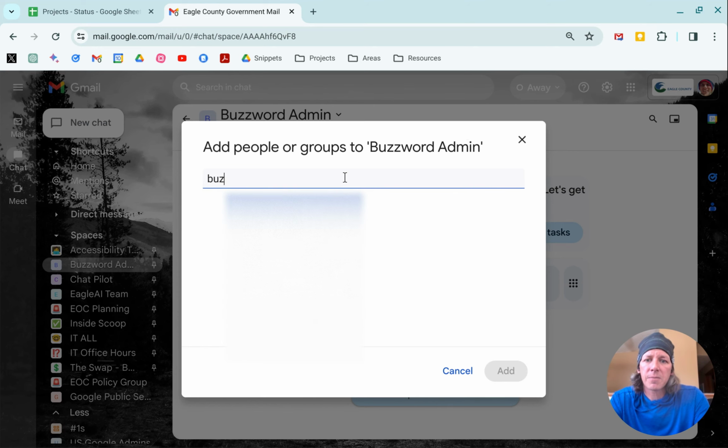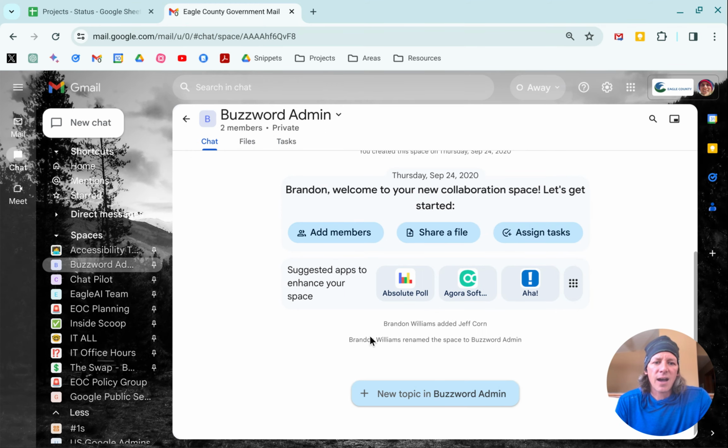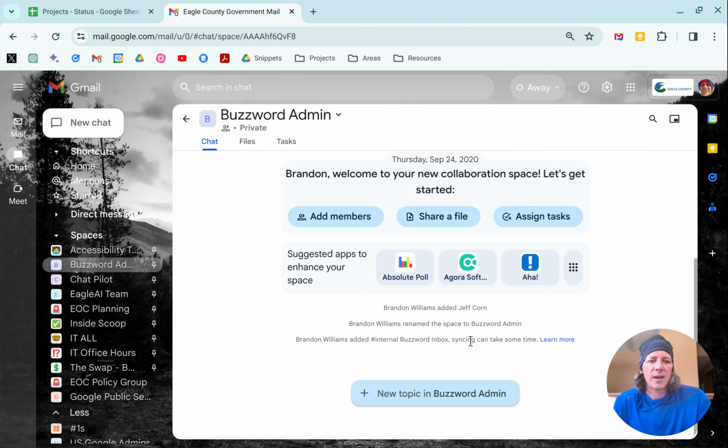So I'm going to type buzzword inbox. That's a test group that I have. And you'll see that I have been able to add the syncing for that Google group directly into this chat space. Super, super helpful because groups are now dynamic, meaning that if you create a space and you share it with a team, if one of your team members just wins the lottery and moves on and is having an amazing time but it's not working on your project anymore, if they are removed from that group, they'll also be removed from the Google Space.